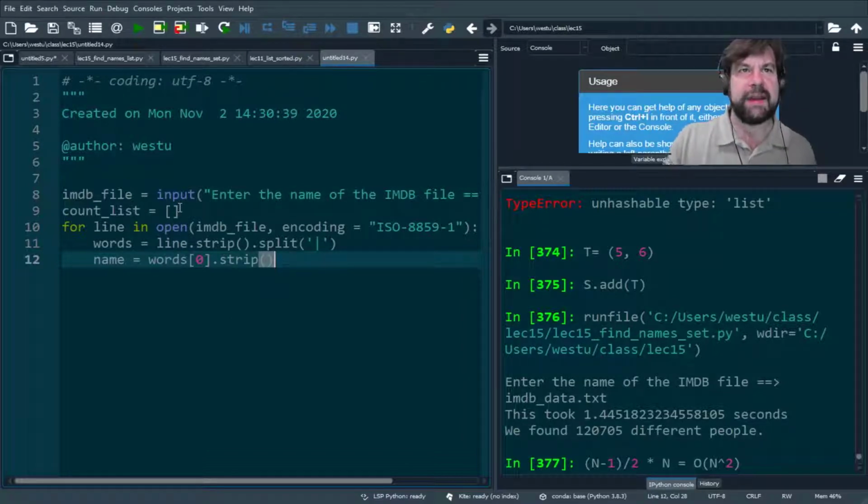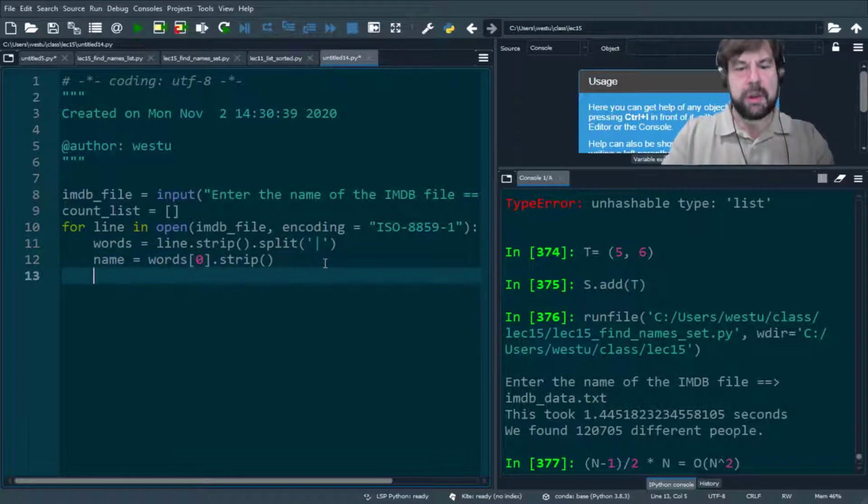This time we're going to have a count list. It's going to have a tuple. Instead of just having a person in here, a name, it's going to have a tuple, and the tuple is going to be the person's name and how many movies they've been in. Right? The name is here, words.strip.